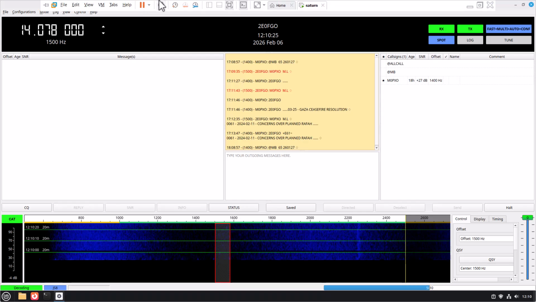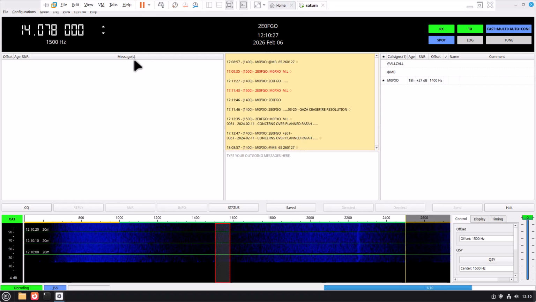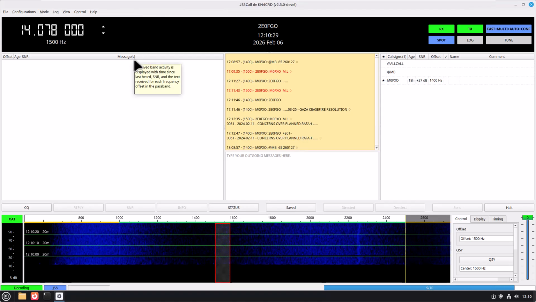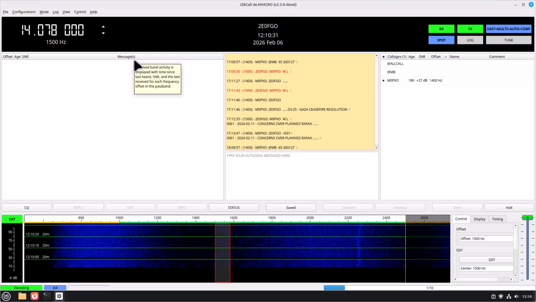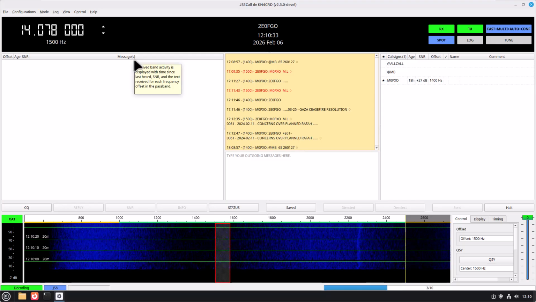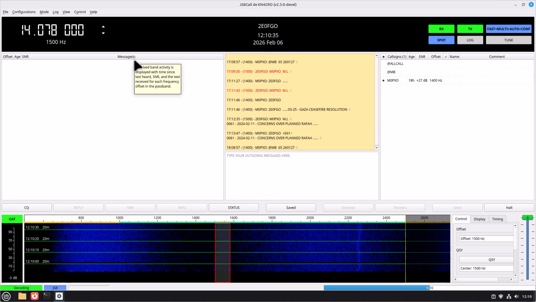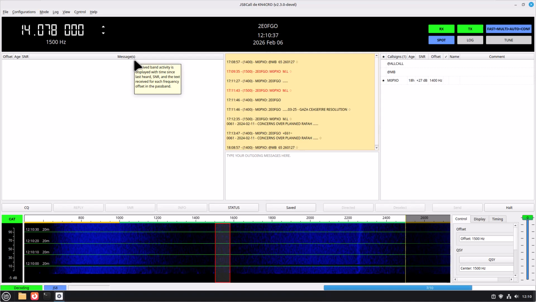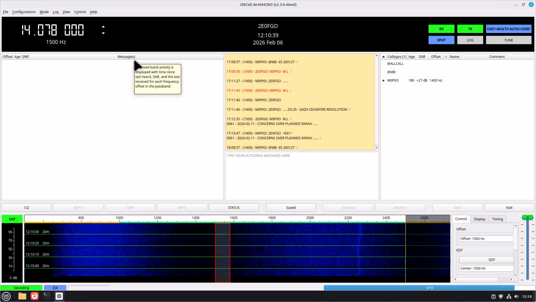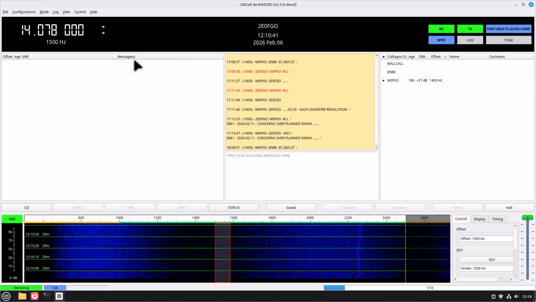Okay, so that's all we need to do on JS8Call, and those two changes will not make any difference to the normal operation of JS8Call. So you can do that and carry on using it as normal.